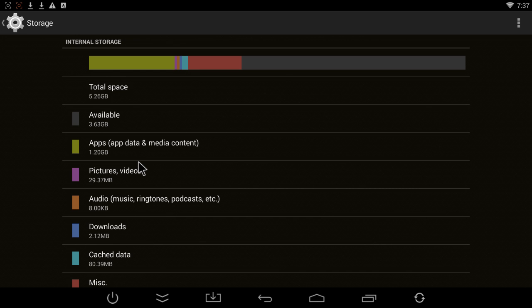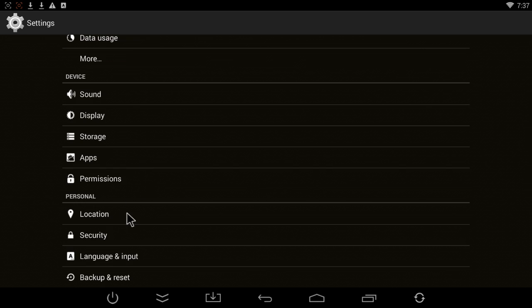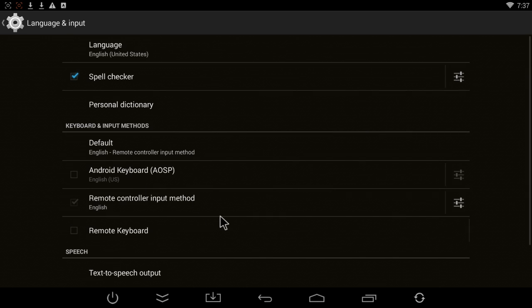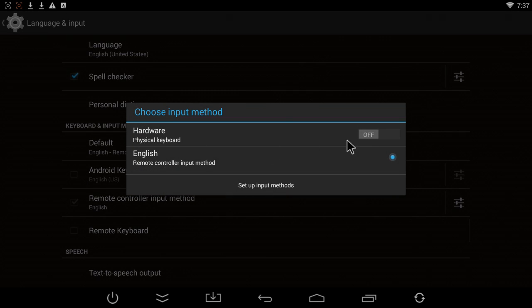So we'll go back. Another setting here, the language and input. If you want an on-screen keyboard, you can click on where it says default here and make sure this hardware is in the off position. That way when you type in any of the apps, you will see a physical keyboard on your screen and you can actually click on the buttons there as well.